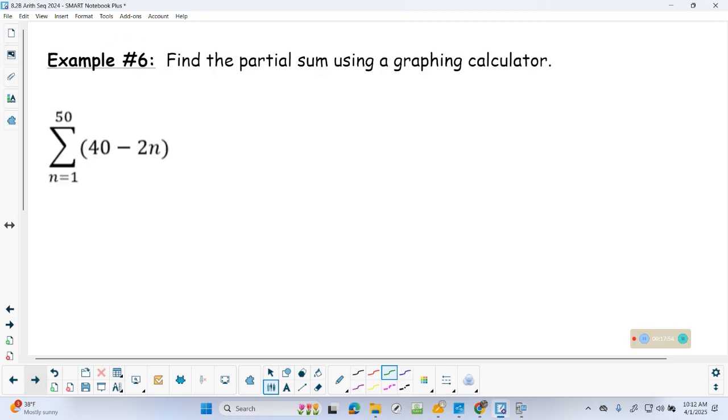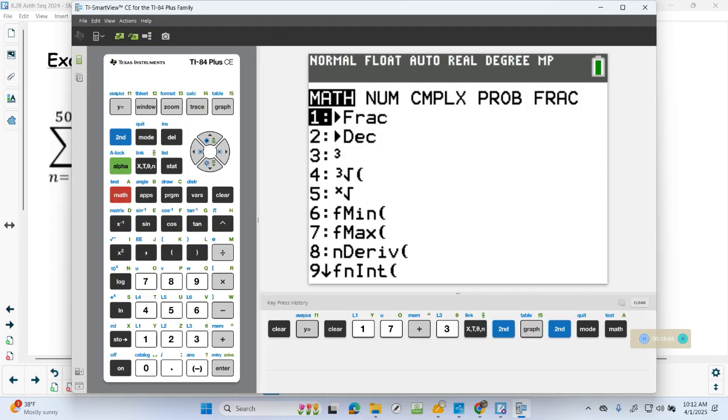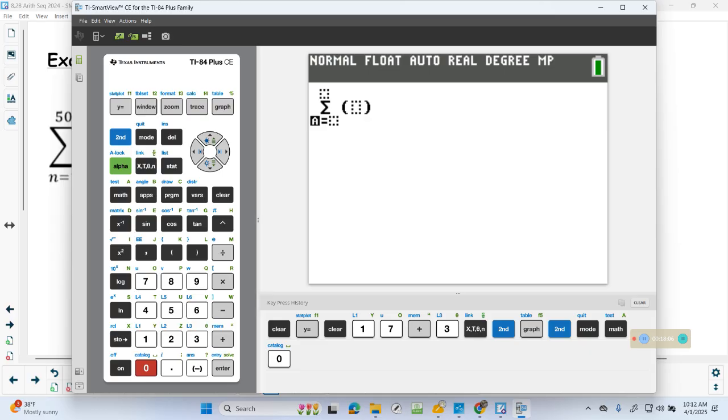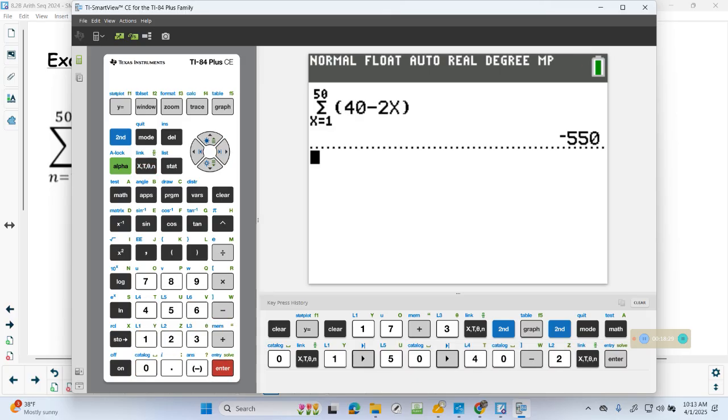Now, the next one says with your graphing calculator. So, really, no work needed. We're going to hit math 0. Just to show you again, let me quit out of this. So in your math menu, I don't even scroll down, I just hit 0. I just know it's down there. And then it pulls up the sigma for you. Now, you can use any variable you want. It has n on it. I'm just going to keep it easy on myself and just use the x key, because who cares what variable? 1, right arrow, go up to 50 then. Right arrow, and then just type it in, 40 minus 2x. Hit enter, and there we go.